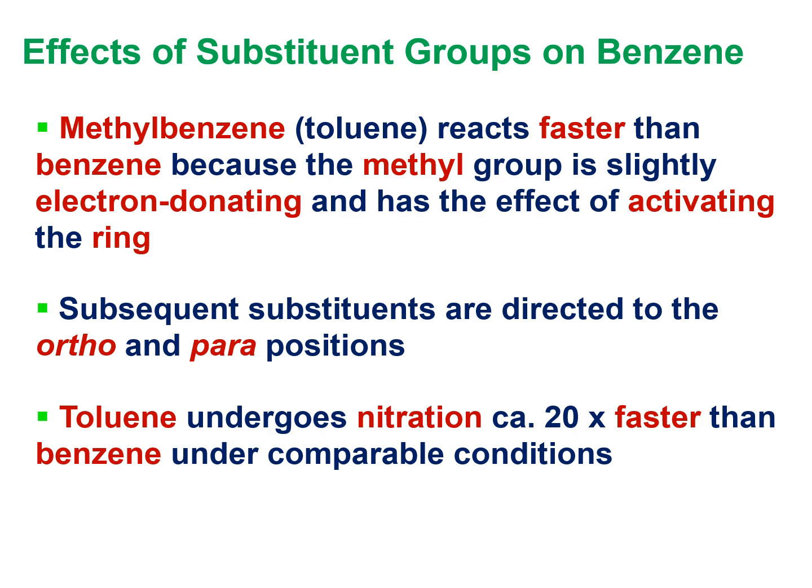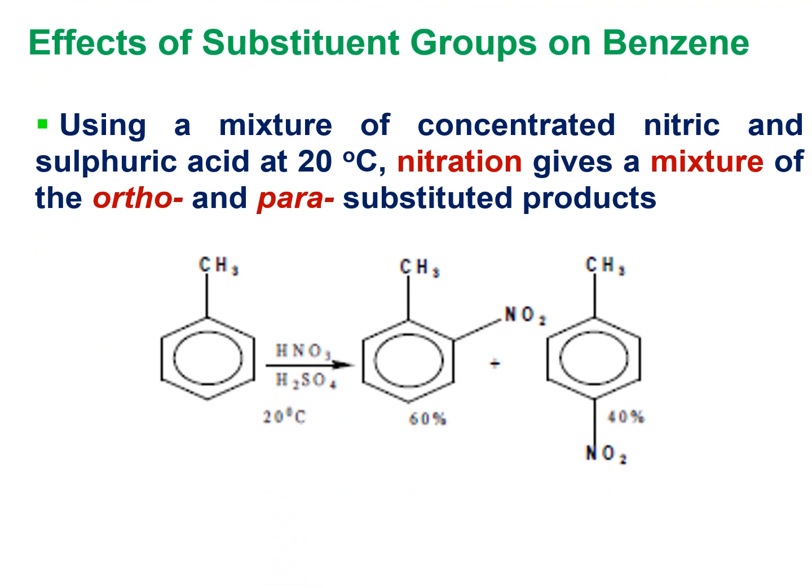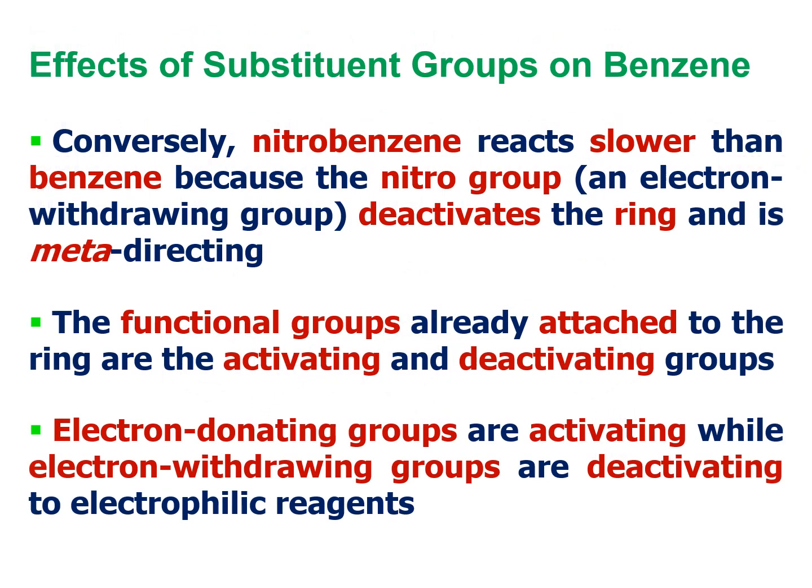Activators are ortho-para directors, and they make the reaction occur faster. So toluene is going to react faster than benzene. So this reaction, because of toluene, is faster than one that does not have methyl attached to it. Now, when I have a nitro compound attached to benzene, forming nitrobenzene, because this nitro group is an electron withdrawing substituent, it is going to deactivate the ring.